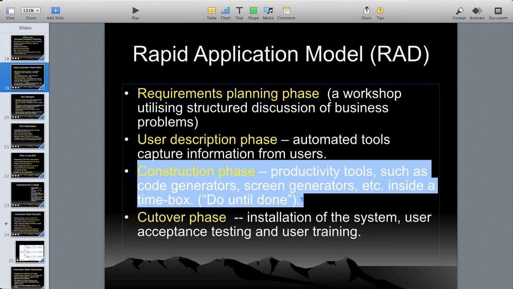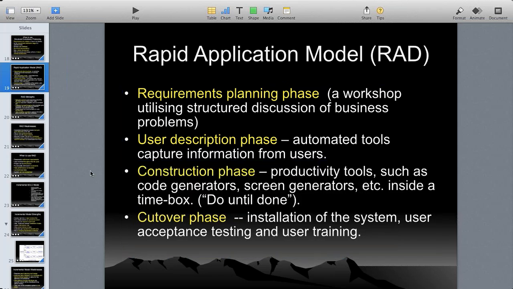Next, construction phase. The name itself says construction, complete development. That means designing, coding, and testing all happen simultaneously. Example: business analysts have gathered 100 requirements or 10 requirements and hand them over to the designing team. Take an example of Gmail only. The designer designs the registration page. Immediately, the programmer starts writing the program for the registration page. Meanwhile, the designer designs the login page. Immediately, the programmer writes it. Parallelly, correct? Things are happening at a time. People are working instead of waiting.